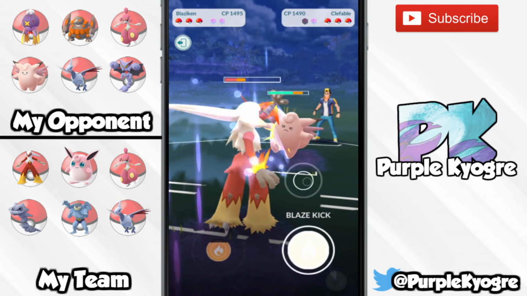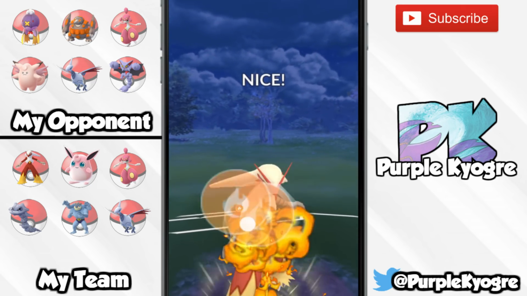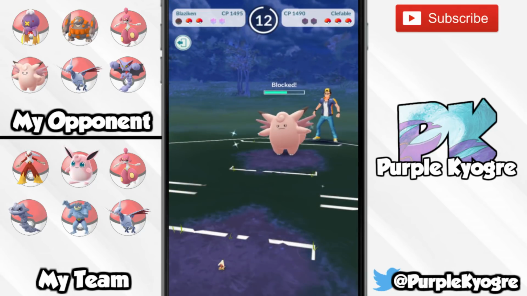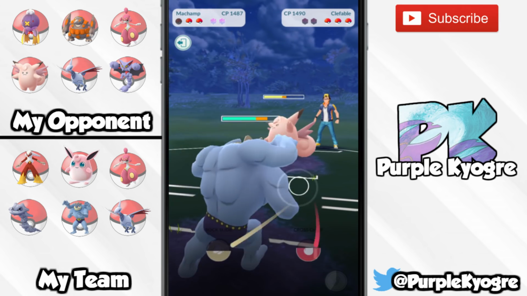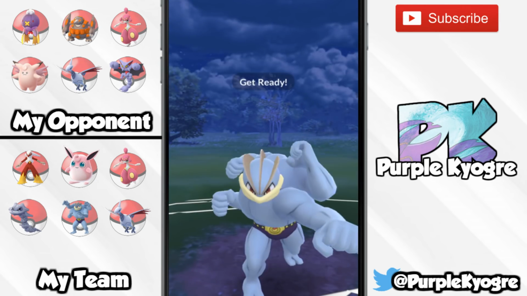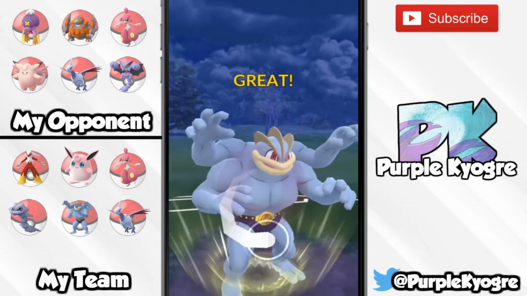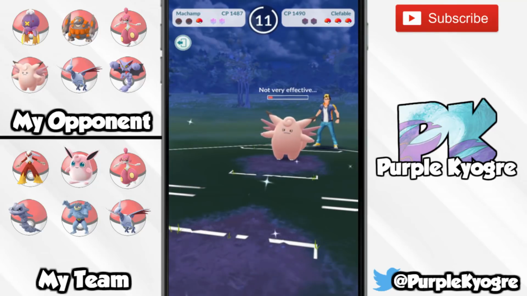I switched into Blaziken. Not a good switch for me, but I really didn't have anything else against this Clefable. And by the way, if I call Clefable Wigglytuff or Wigglytuff Clefable, you'll understand why. Yeah, I didn't want to switch into my Machamp. I should have stayed in with the Steelix, I guess, but I have Dragon Tail, and then Crunch isn't doing much. I could have went for the Earthquake. I could have charged up, I guess. But that's okay. We're just practicing. We have no idea what's good.